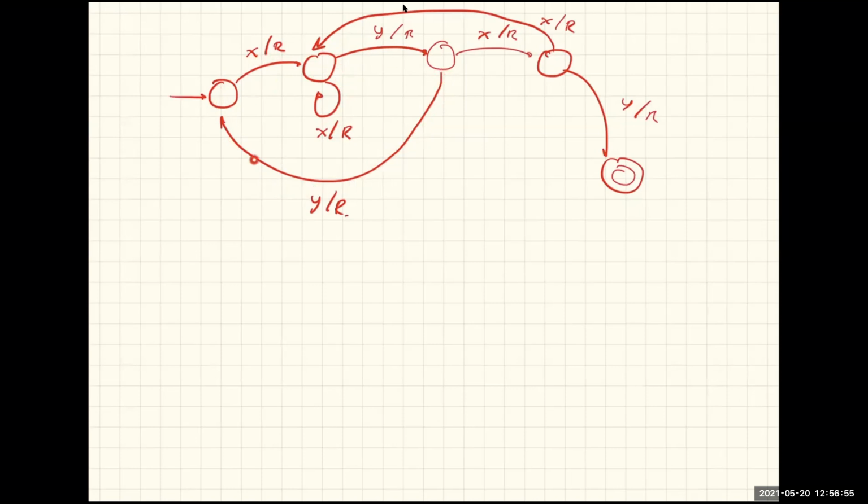That's why this arc is returning to the beginning. The same here, if we are about to find the pattern X, Y, X, but something appears like an X, then we need to start again looking for the pattern. And finally, if we find a Y, then we halt the machine as described. Okay, then this solution is correct.